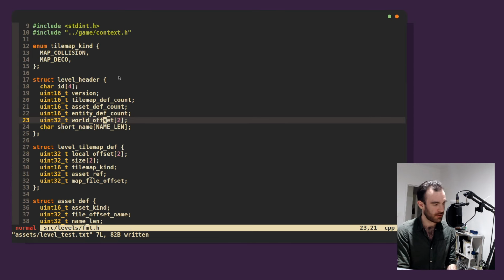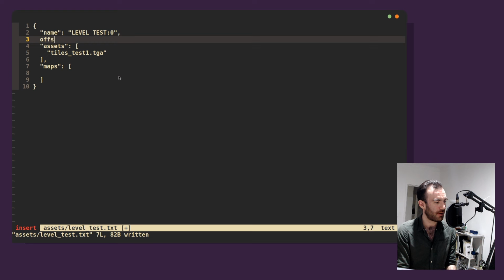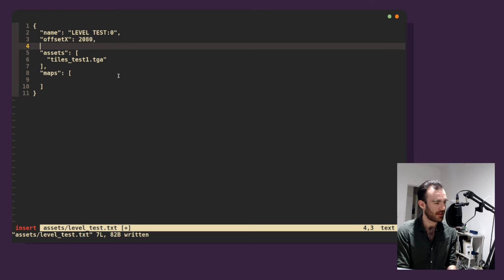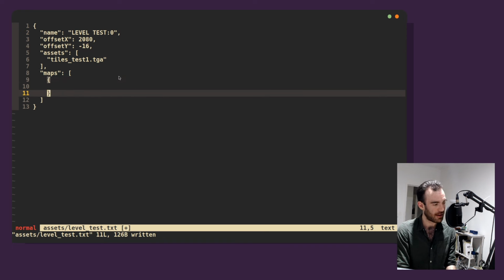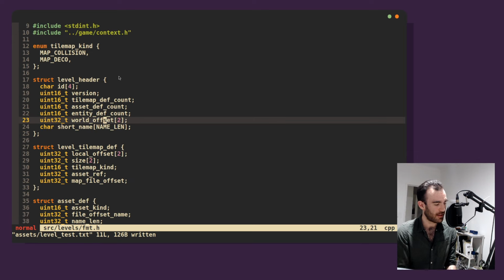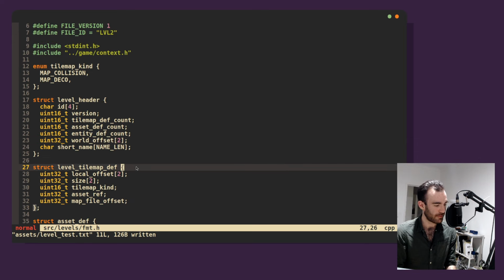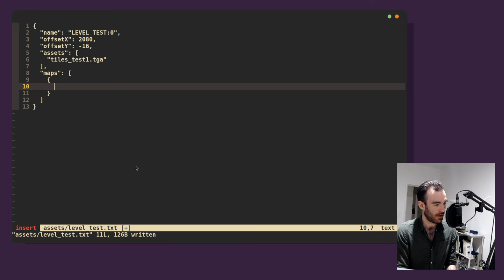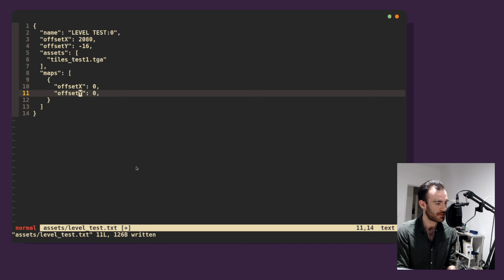Cool. So I think this is going to be sufficient for now. Oh no, we did an offset as well. Let's say offset X, what did I say, 2080, and offset Y was -16. Beautiful. So we have our assets, and then each map is an object, and that object is going to have offset X, which is going to be 0, offset Y, which is going to be 0.